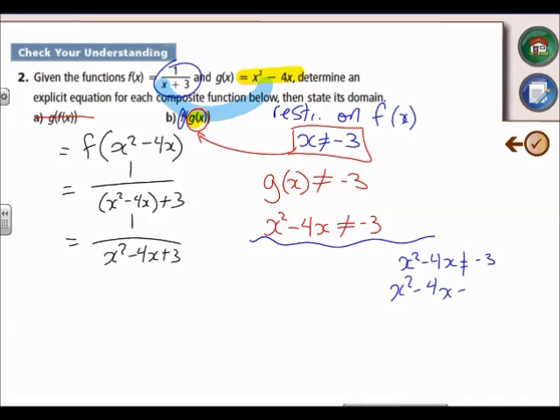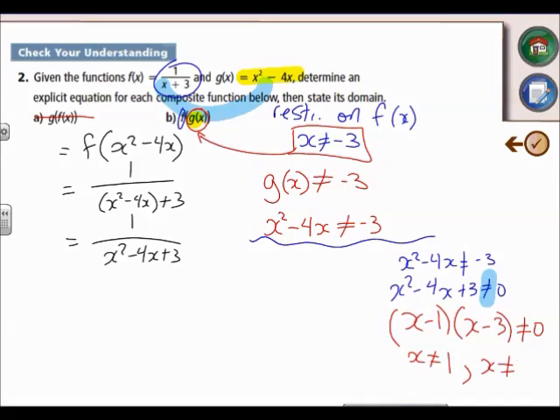And let's factor that baby. If it was a greater than or equal to or less than sign that's coming in there instead of a not equal, then we would want to use what we did in that first part, where we just made it equal to 0. We used the test cases and work it through here. But this one we can just factor. All right, we got x minus 1 and x minus 3 does not equal 0. So that means x cannot equal 1 and x cannot equal 3.